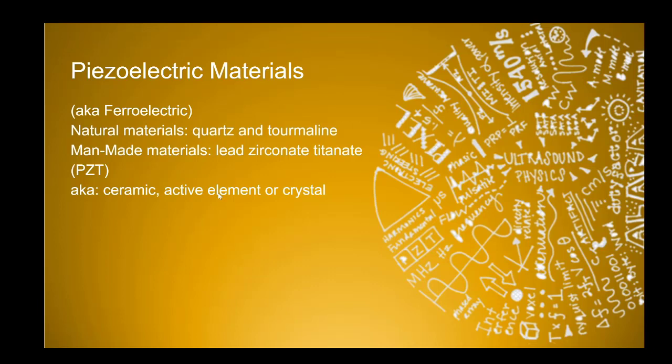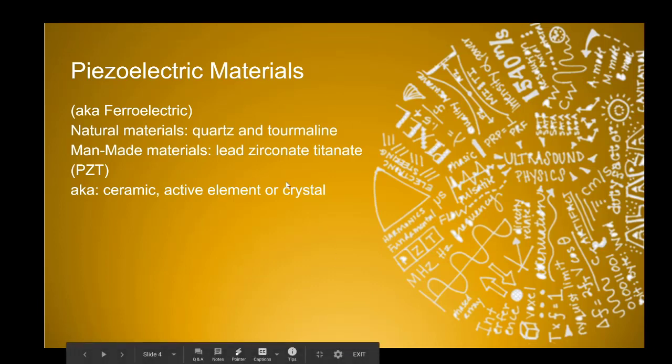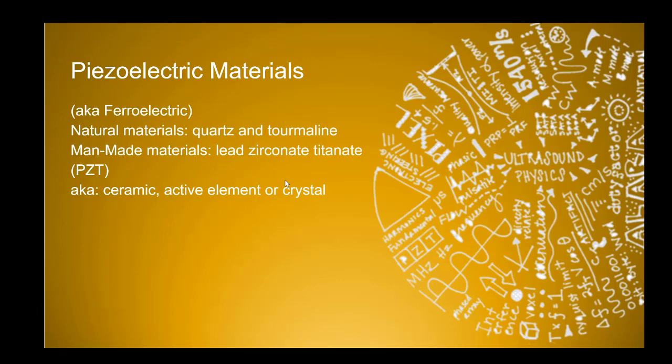In consideration of what to use for PZT materials, many manufacturers are going to use these man-made materials. That's because they can make them perfect. There's no marks within them. They can be made and cut to the perfect size, and it just results in better imaging. So no, we don't use quartz and tourmaline for our transducers. It's always been a man-made material, but quartz and tourmaline do have the same qualities.